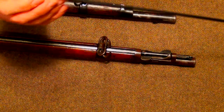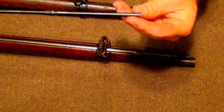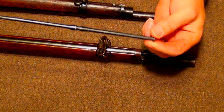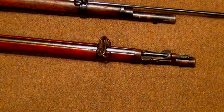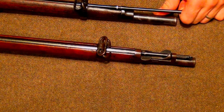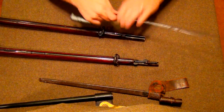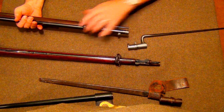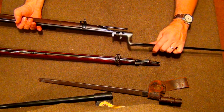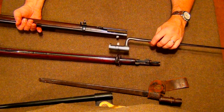You can see the cleaning jag serrations on the end of it. The sole purpose of this was to clean your rifle with. If you wanted to mount a bayonet, it was a typical bayonet of those types. If a fellow wanted to mount a bayonet, he'd have to slide this socket on here, twist it over, and it would lock into place. There you have a bayonet.